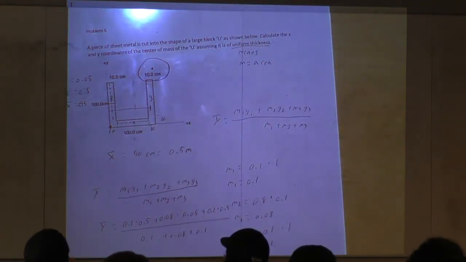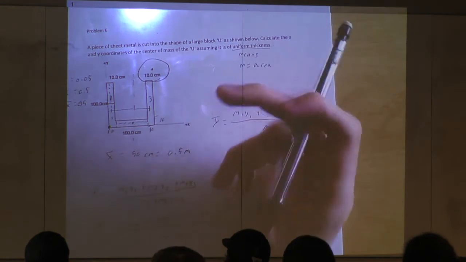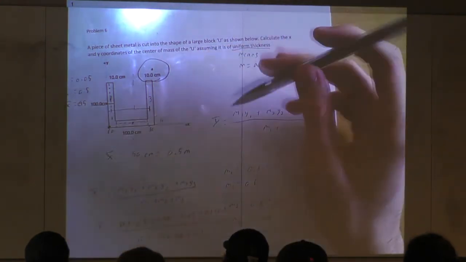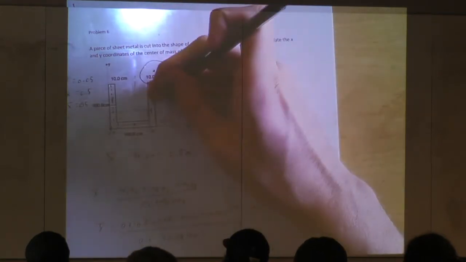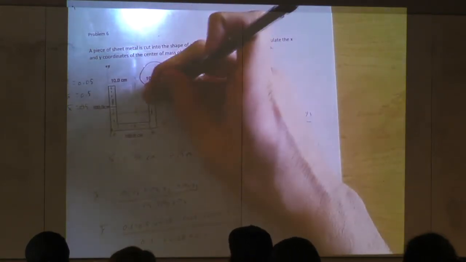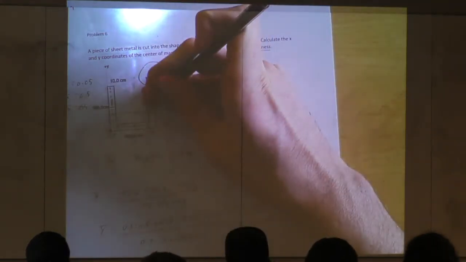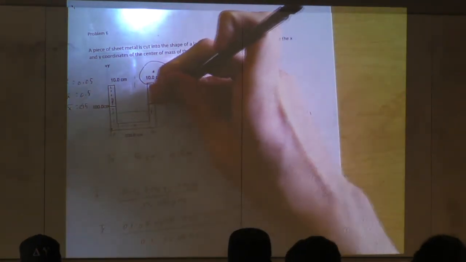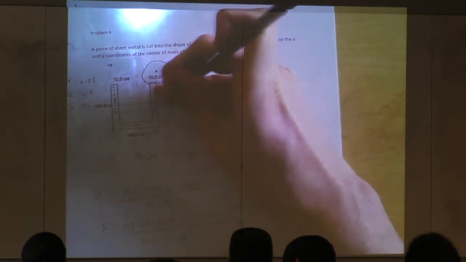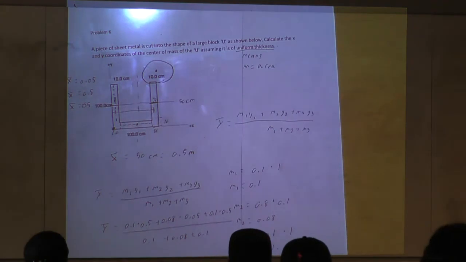Go ahead. Why is it 0.5? For which one? For like the height. For the height of? Wouldn't it be 0.05 for the first and the third one? For the first one, since it's 100 centimeters up and we're looking for the middle, it's going to be like this line right there to find its center of mass. So it's 50 centimeters up from the x-axis. So if you looked at the y-coordinate of this line right here, it would be 50 centimeters. Sorry. Any other questions?